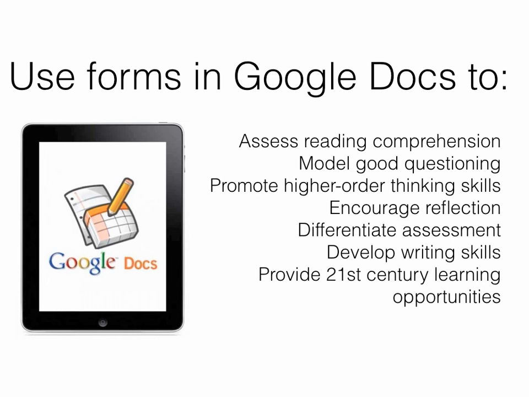There are different ways that you can use forms in Google Docs in order to assess reading comprehension, model good questioning for your students, promote higher order thinking skills through good questioning, encourage reflection for students through the form of the paragraph text, differentiate your assessments by being able to make multiple versions of a particular assessment and share those out with particular students, develop their writing skills by using the text or the paragraph text, and then providing 21st century learning opportunities in a paperless classroom so students are able to take their assessments online instead of on pencil and paper.